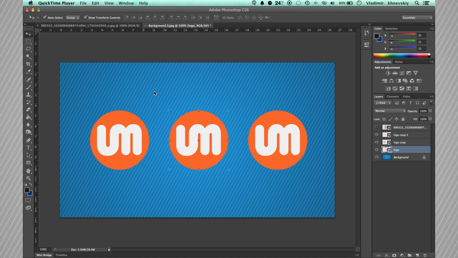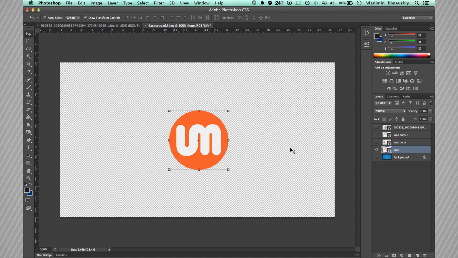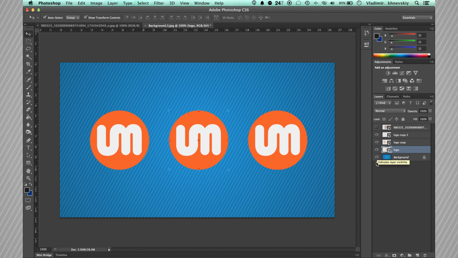So let's say you're working on a very complicated project that has multiple layers, and you want to view just one layer at a time. For example, you have this logo and you want to view it isolated, by itself. To achieve that, you would probably just turn off the background and turn off all these other layers. There you go, a great result, you isolate. But if you have 10, 15 layers, this will take you all day long to unclick all these layers. So the fastest way to achieve this is simple.